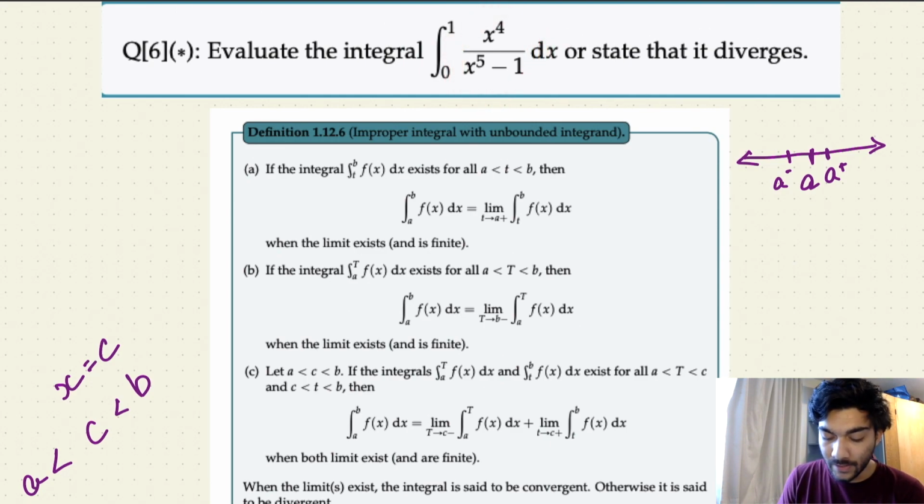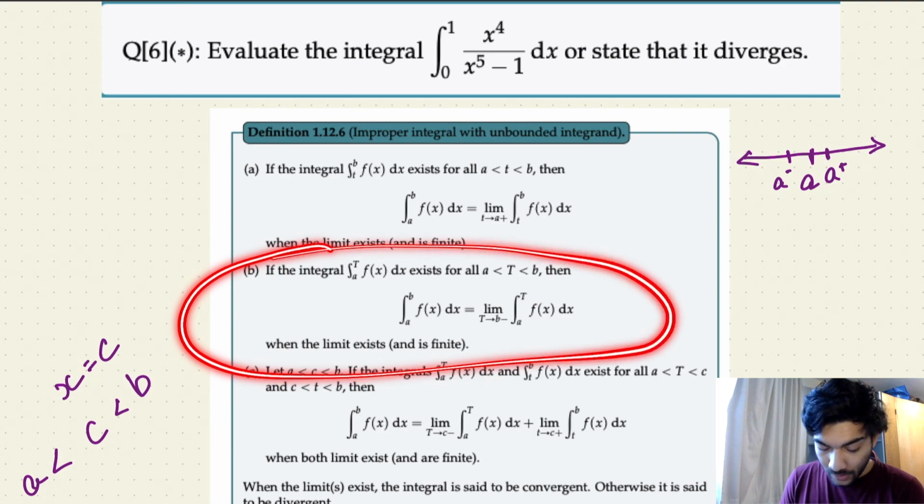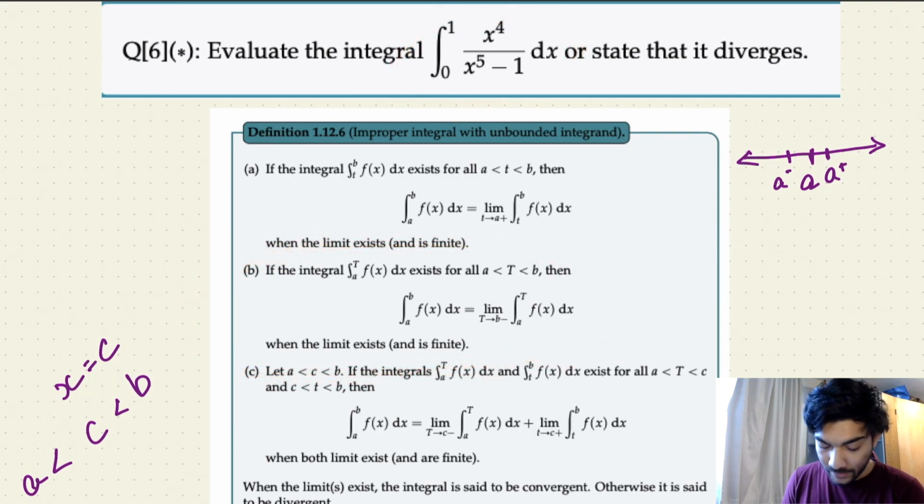As you can clearly see in this integral over here as well, your function is not defined at x equals 1, right? Because at x equals 1, your denominator is 0, which clearly indicates that this function is not defined at x equals 1. But for the definite integral interval that you are calculating the area under the curve for, you have the x equals 1 point over here, right? So that is why this is an improper integral with unbounded integrand, and it also obeys this case over here, right? This is what we know from the previous videos.